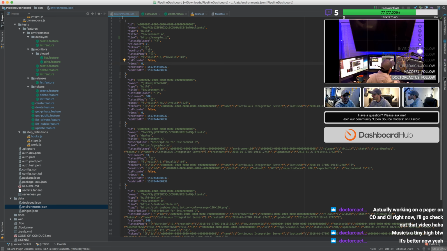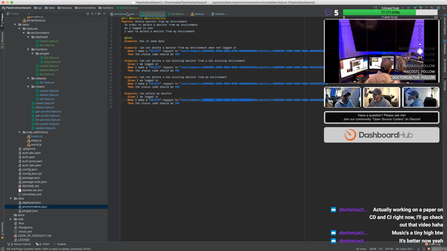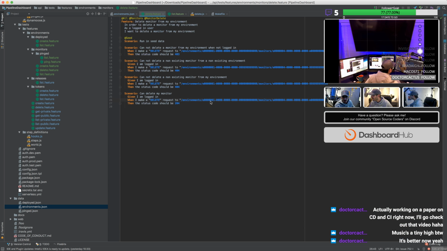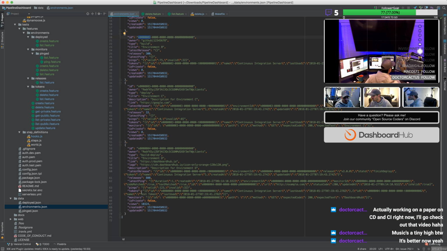This is my test data at the moment, and I need to do the list test next as well. So we're getting the first environment. This is the first one, and yes, there's no monitors, so that's obviously not going to work. What we actually want is the 4th monitor, so I just changed this number 1 to 4. That's how I've labeled it. You see that I've called it E1 and then E2 and so on. So we want the 4th one, and the monitors down here.